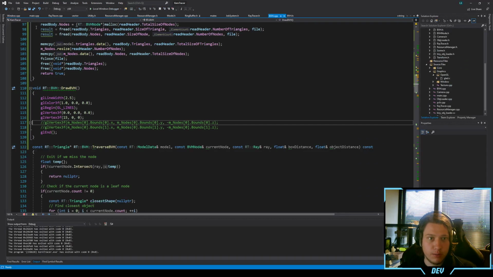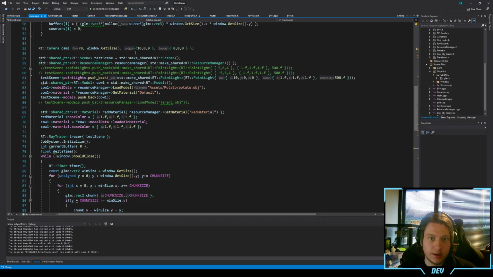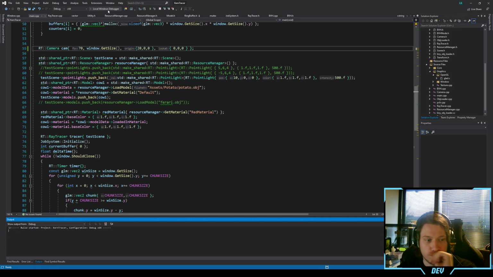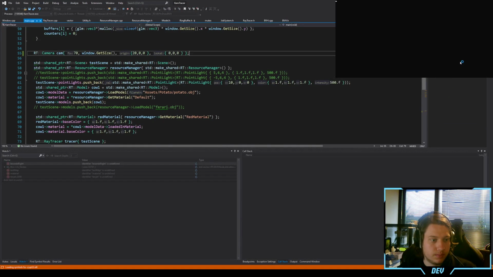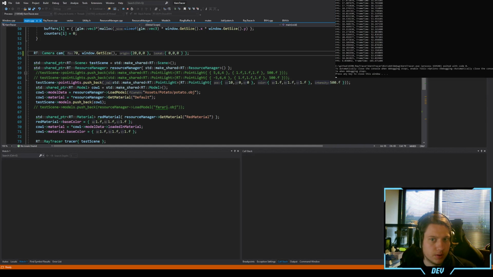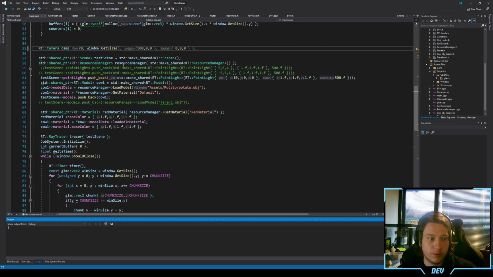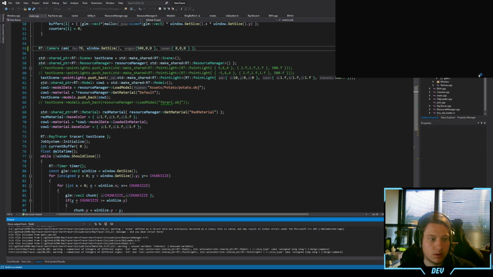Can I move my camera a bit back? So in main, my camera is at 10. Let's move that back to 20. So do we see the end of the line? No. If I move my camera further back, to like 500, do I see the end of the line? Or the line at all becoming smaller?